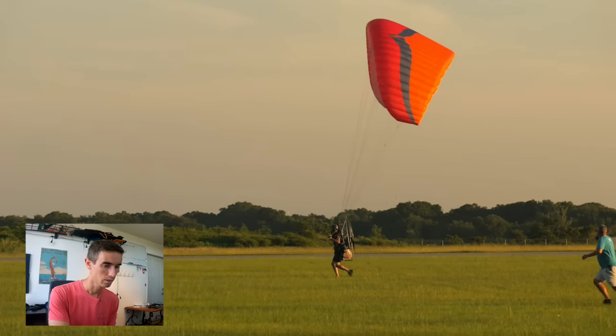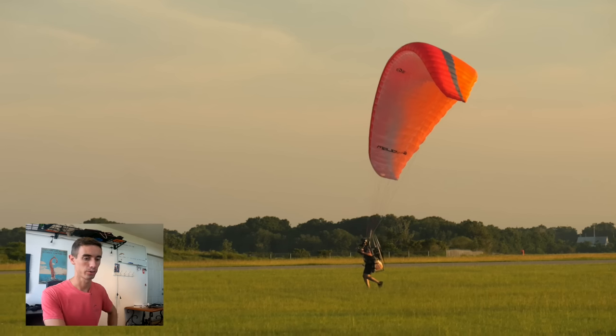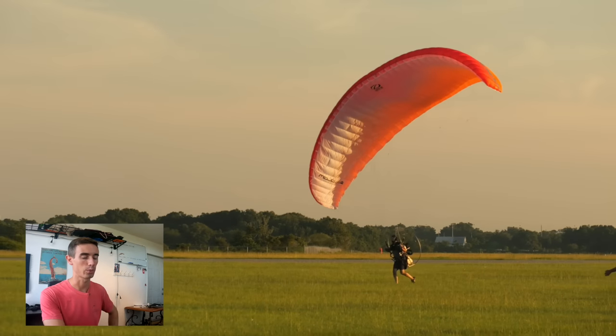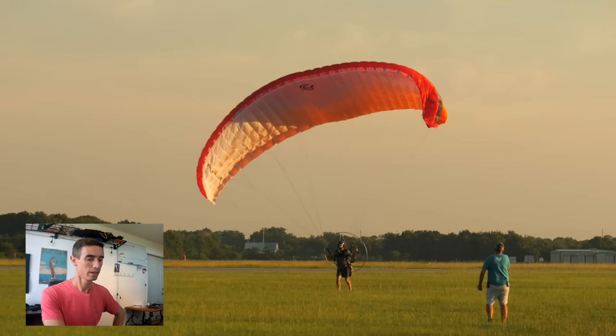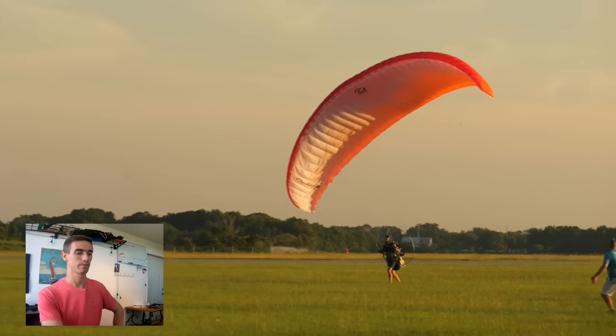Nice. Okay. The big thing that I want to point out here is he goes with the wing. The wing is your lead dance partner. So if it starts going to the right, you start going to the right. And ideally, you can get that wing back under control and sort of start leading this dance once the wing is under control. But for the inflation, wing's your dance partner. You're staying square to it, and then you're getting it square to the wind, excuse me.